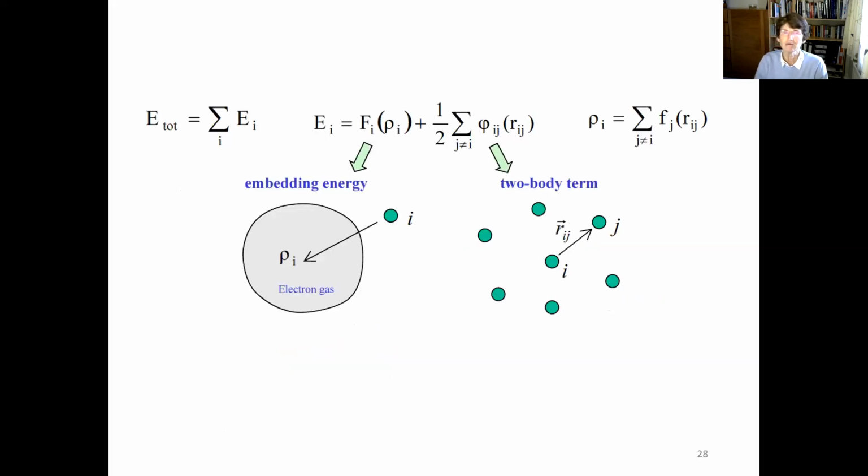And this is basically the same thing, but shown a bit more schematically. You've got all your green atoms in the material, and you've got a two-body term, which only depends on the distance between I and J. And then you've got your I atom embedded in an electron gas, and that comes in position from all the neighboring atoms. So that's why it's a many-body potential. You can't just stop at 4, there may be 12 atoms around that are included in this, or even more.